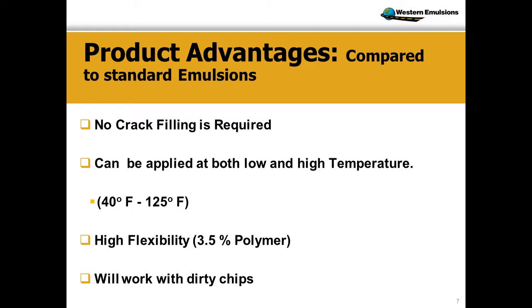Having this high 3.5% polymer loading gives us a huge elasticity and ductility window — our elasticity window is in the 70s and above on this type of product. You can also work with dirtier chips. With CRS-2P the chemistry is too fast and doesn't like dirt. Polymer modified rejuvenation emulsions don't mind a little dirt because we have the Reclamite in there — it coats. We're allowed to use some dusty chips. Polymer modified rejuvenation systems handle cinders very well due to absorption rates.